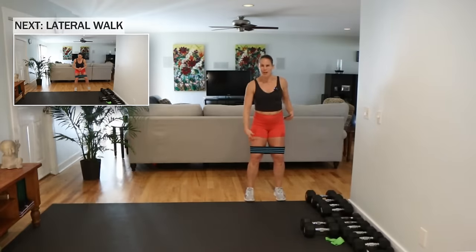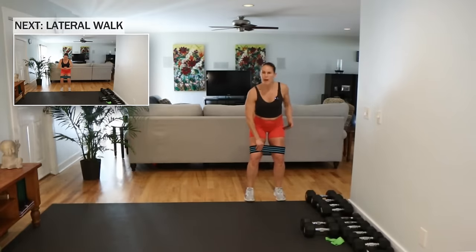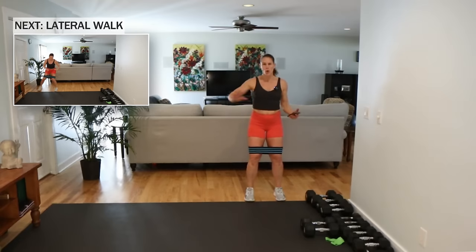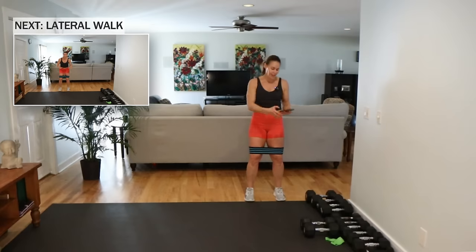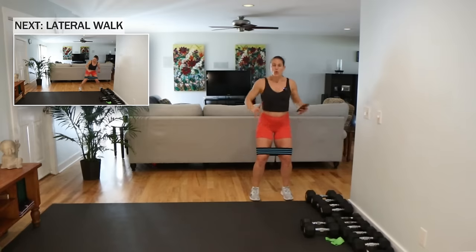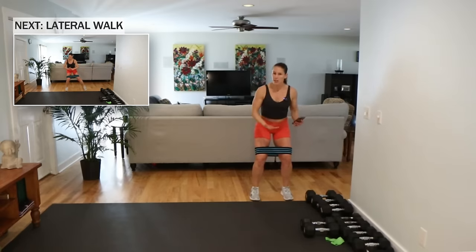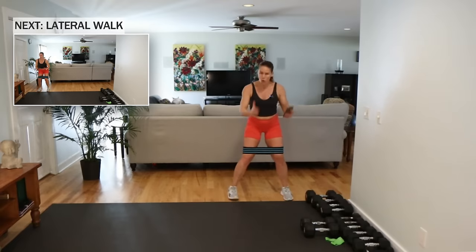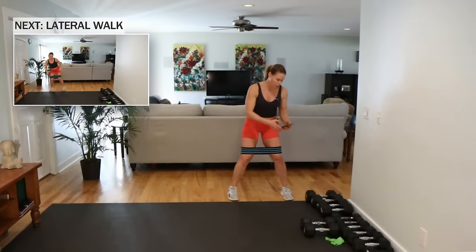We're gonna start with the band above the knees. This is my heavier resistance band, so I'm not gonna be doing big steps. You can go as far as you can. We have 90 seconds on the clock here to really activate the glutes. What I need you to do, bend your knees, roll your shoulders back, and then tip a little bit forward, and you press with the whole foot. So don't lead with the toe, make sure everything stays pointing forward.